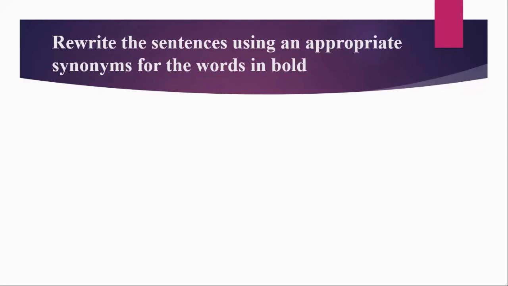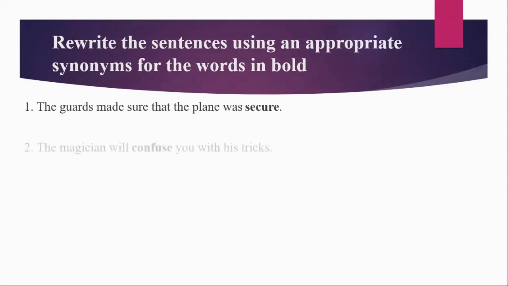All right. So let's begin. The guards made sure that the plane was secure. So I won't tell you the answer. You need to find, or you need to think about, and with find, I do not mean that you need to Google. You need to think about what other word you could use in place of secure. Okay, first thing, then maybe I can tell later.